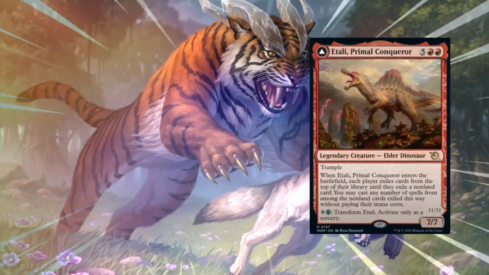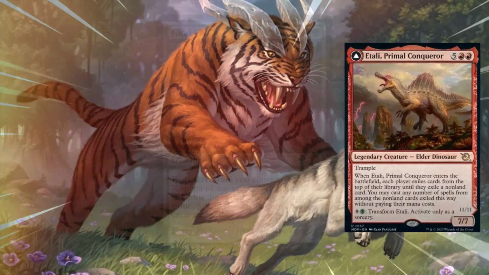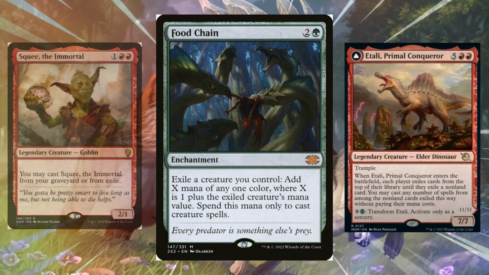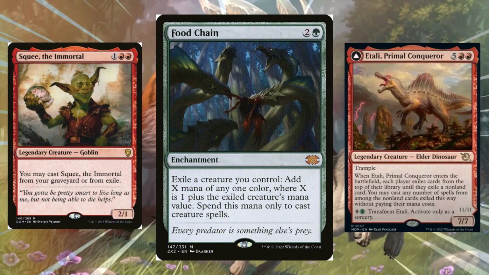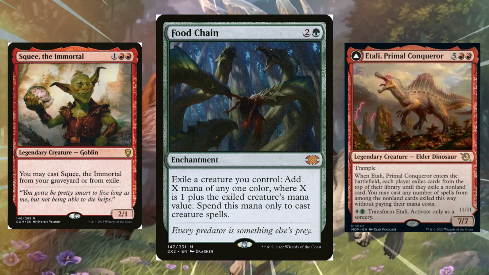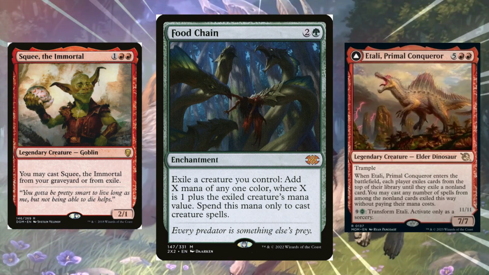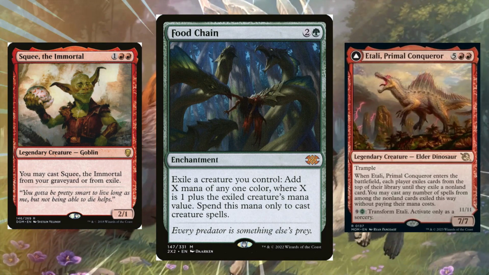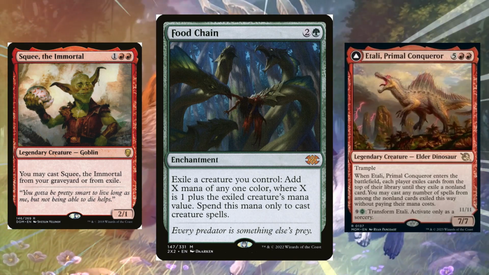So with Etali's ETB in mind, we're going to have Food Chain on the battlefield. Then we need a Food Chain creature like Squee, the Immortal, for example. So essentially what you'll do with this combo is you'll exile Squee, the Immortal with Food Chain to generate 4 red mana. You'll pay 3 to cast Squee, the Immortal from exile. You'll have 1 red mana left, and then you could repeat this process to gain infinite mana just for creatures.